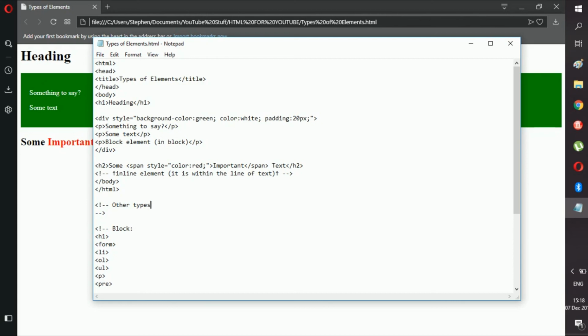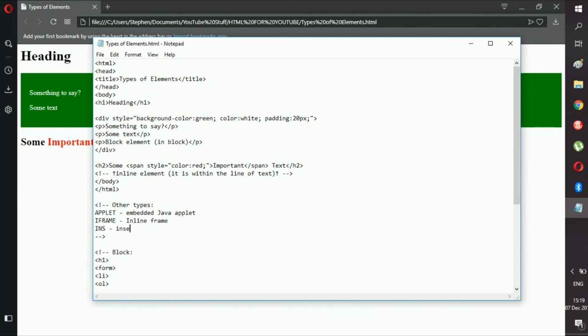Now you get some elements that can be seen as both inline and block level elements. Now you can use them in both, that's what I mean. So these are like applet, which allows you to put embedded Java into the code. You get iframe, which is an inline frame. You get ins, which allows you to put inserted text.